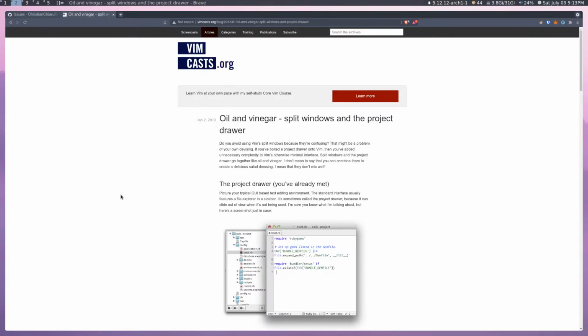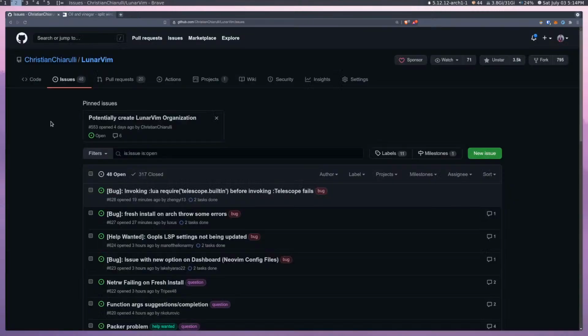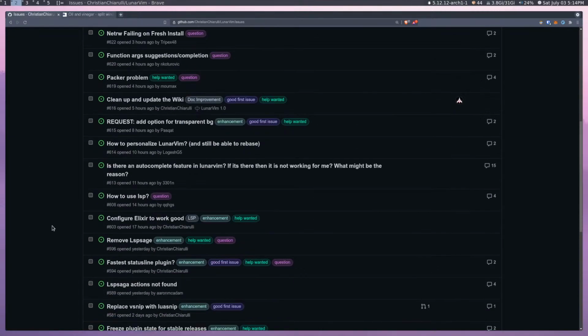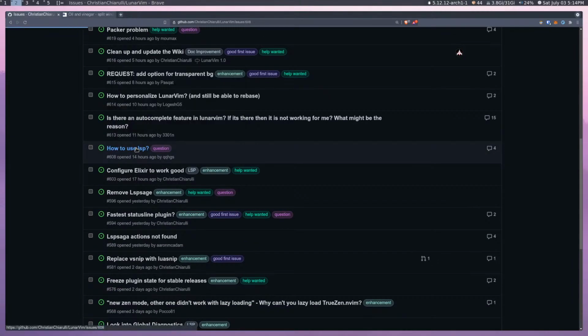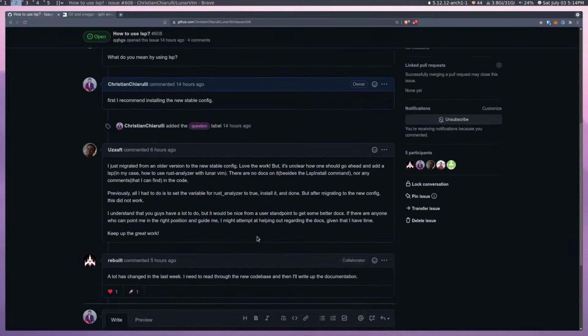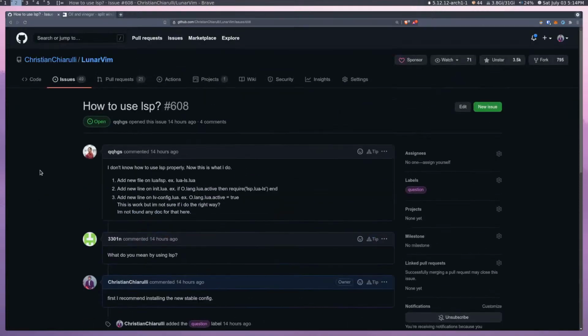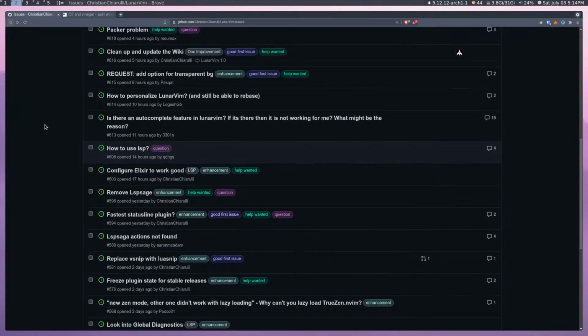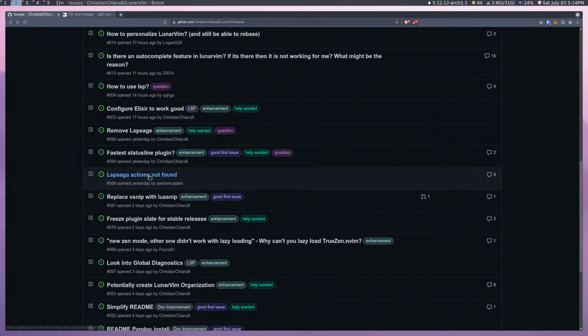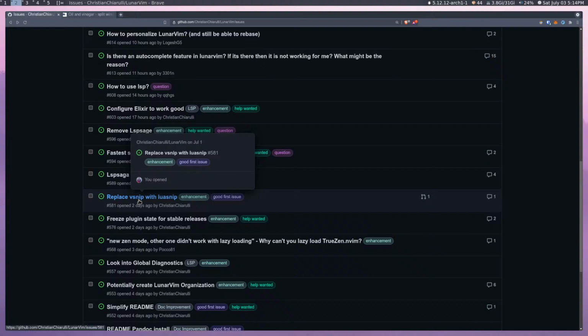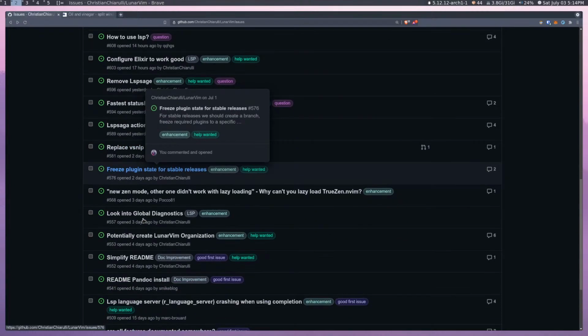You know. Let's go back to issues here. I think this is documented now. I'll let Rebuild close this, though. I actually kind of want to get rid of LSP Saga. Replace vsnip with LuaSnip. Yeah, I needed something for that.